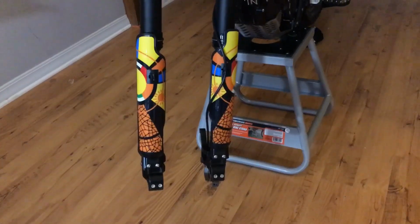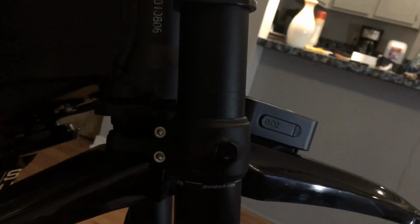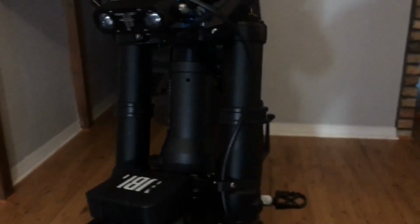That way it'll be easier to get it off, because this bike only has like 300 miles on it, and it was a pain in the ass. It took me a while. Next step's gonna be to loosen up these pinch bolts, top and bottom, and we can slide these fork tubes out. Once we do that, we can start removing the headset assembly.